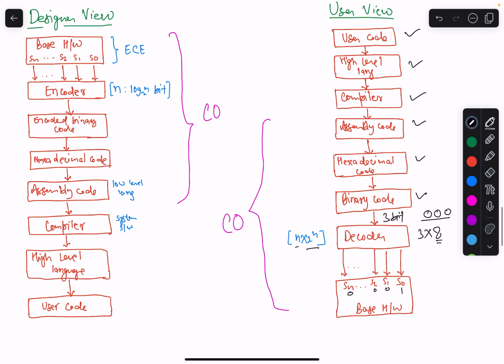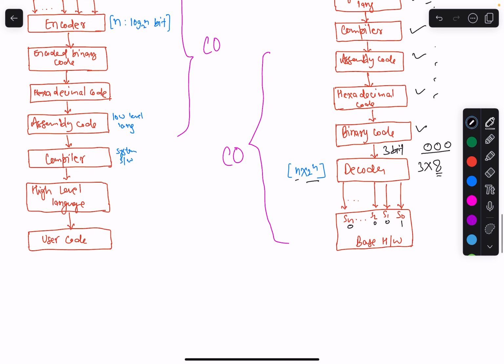So suppose we write some code here, it gets converted, and finally we get 000 as the number. It goes into the decoder, and the S0 pin will be 1 and everything else will be 0, and based on these signals, the base hardware will perform the computation.